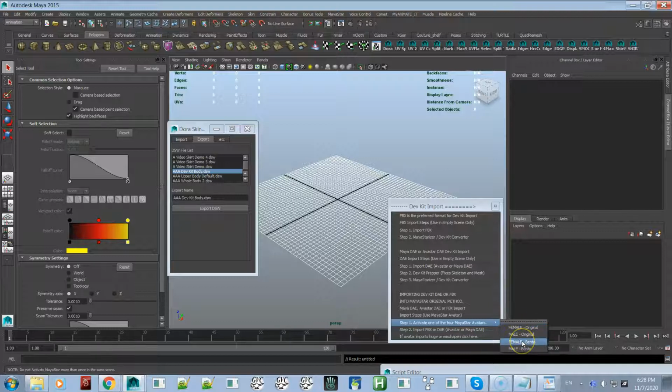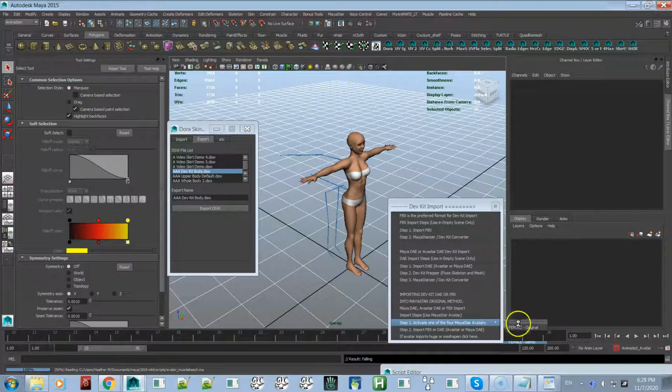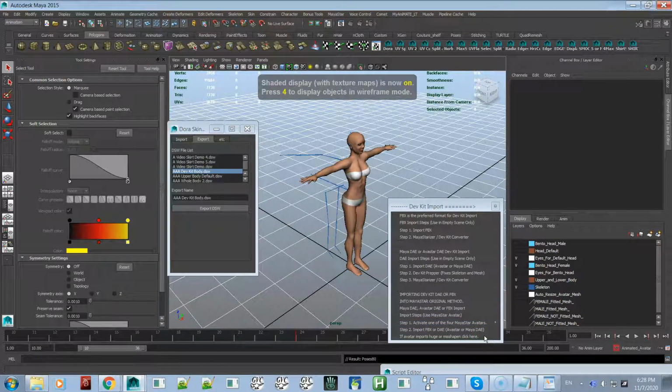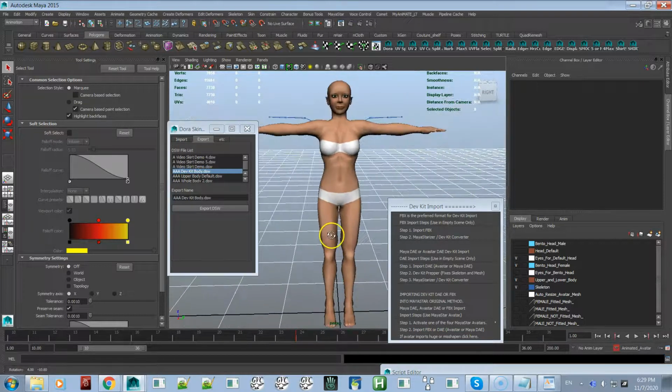But we're going to pretend it was rigged to the finger bones, because that's what most people are going to get, and what most dev kits that I have seen have all been rigged to the finger bones. So this is a female. We're going to say bento, and this is just the same as going up to MayaStar, activate avatar, female bento. It's just in a more convenient place in this menu right here if you have it open. Okay, so we have activated the avatar.